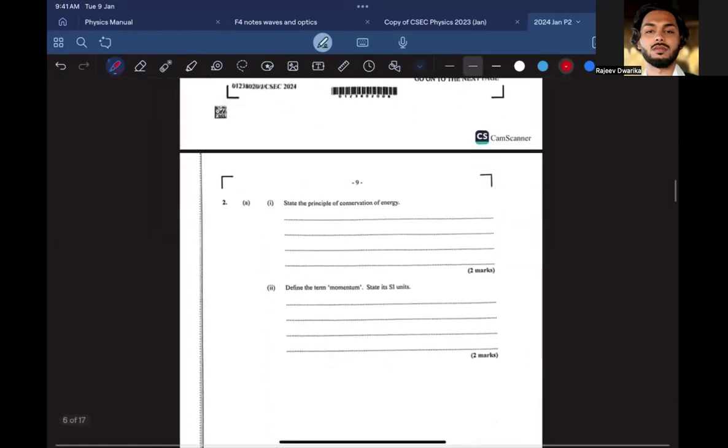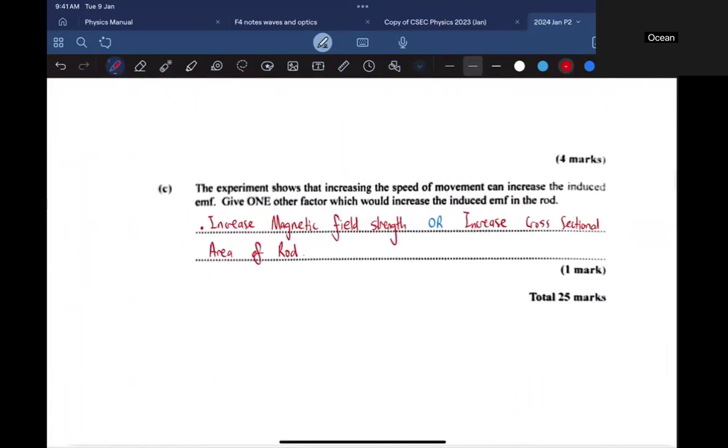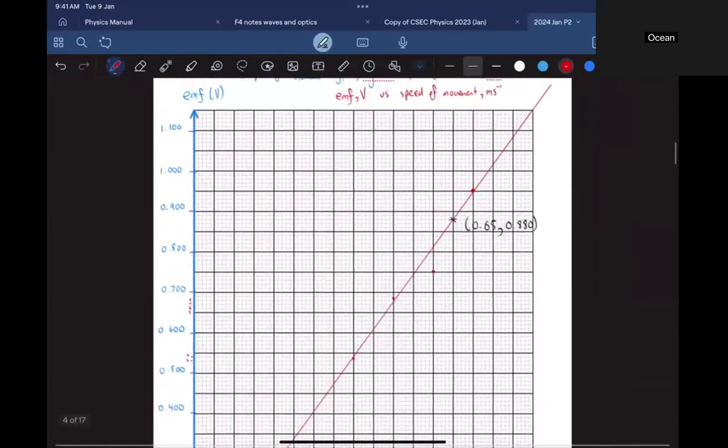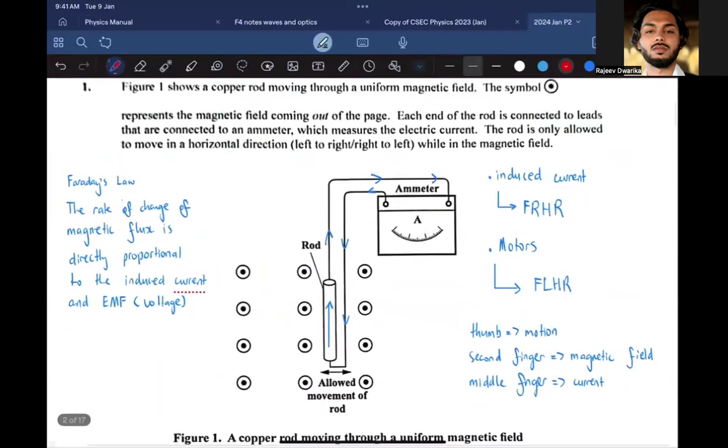Excuse me, sir. What if we were to increase the current? Would that also be a factor? All right, I hear what you're saying. But in this question, aren't we generating a current? Yes, sir. In this question, do we have a current as a source, or are we trying to generate current? Trying to generate current. Right.